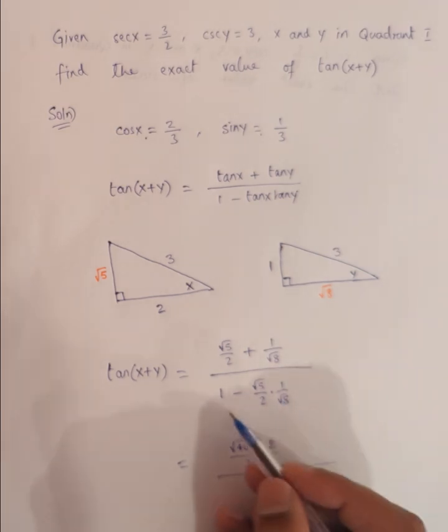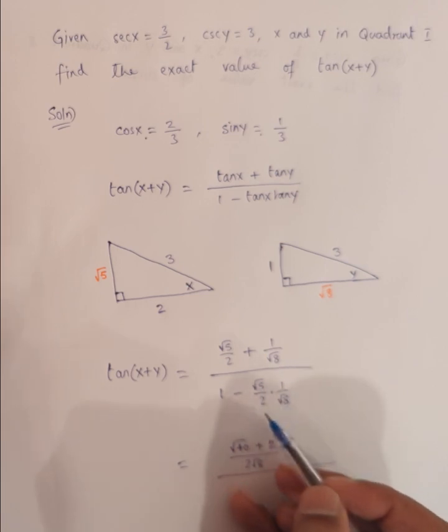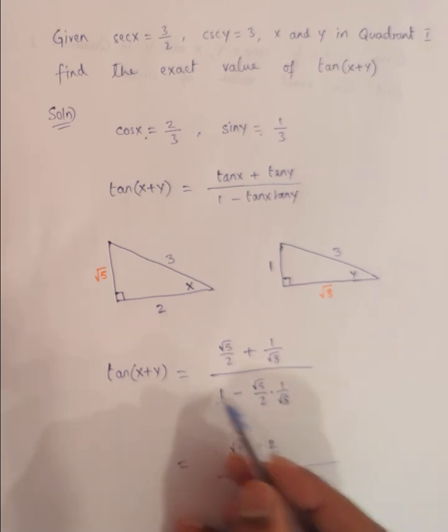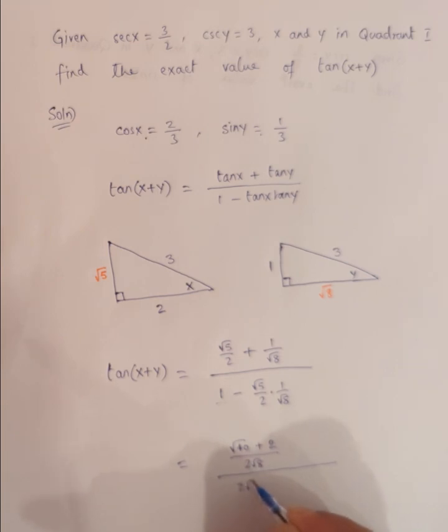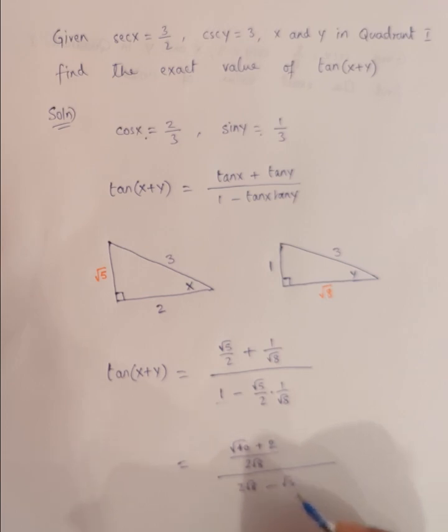And here, well, we have to first multiply this. So this is going to be square root 5 over 2 root 8. But we can think of this as 1 over 1. And we can subtract. So again, we cross multiply. 1 times 2 root 8 is just 2 root 8. Minus 1 times root 5 is root 5 over 2 root 8.